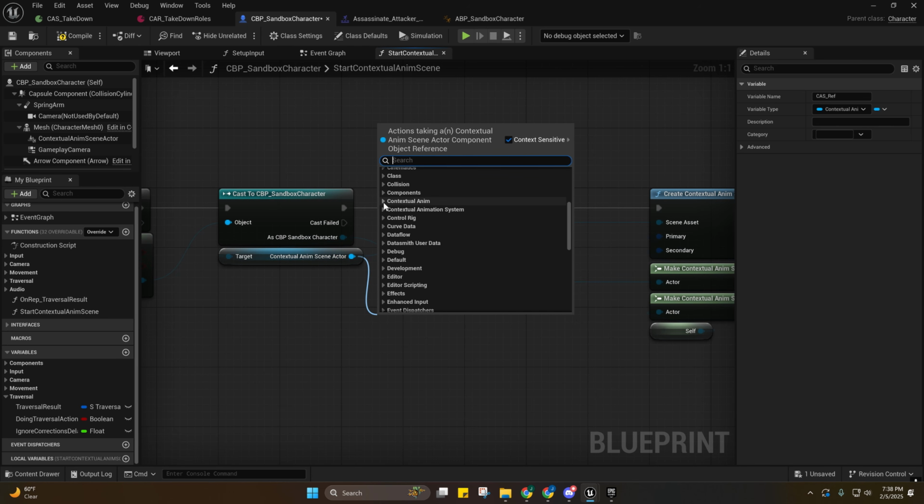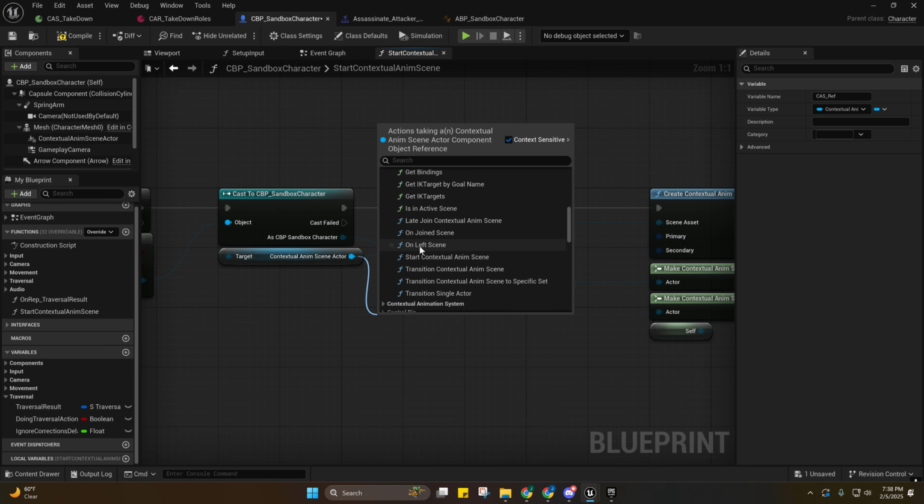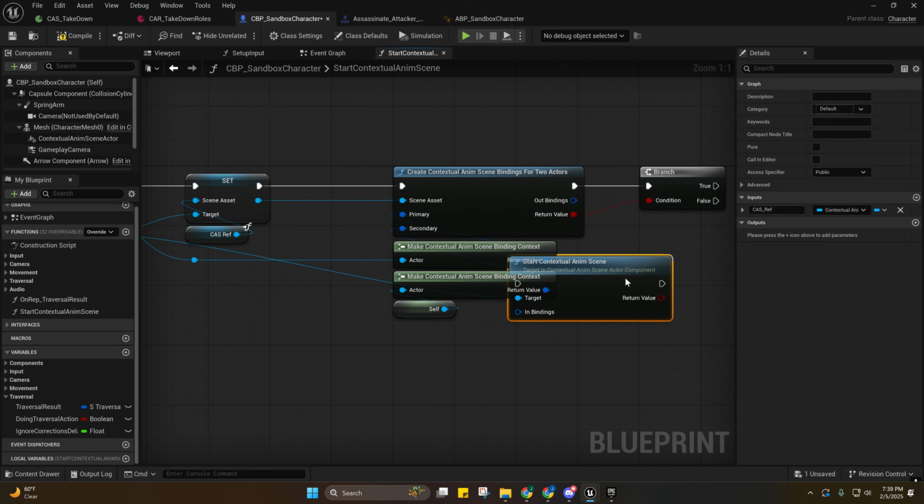If we scroll down and look under contextual anim scene actor component, we have our early out, get bindings, get IK target by goal name, get IK targets. We have a lot of helper functions here. On left scene, on joined scene. Don't worry about those two. I'll explain those in another video. Start contextual anim scene, transition, so on and so forth. So we're just going to start the contextual anim scene, and that's all we need to do.